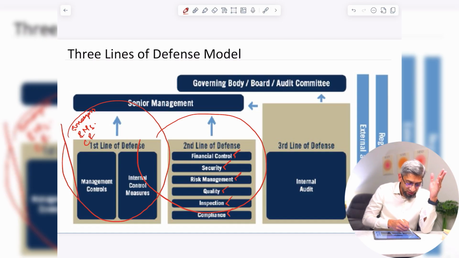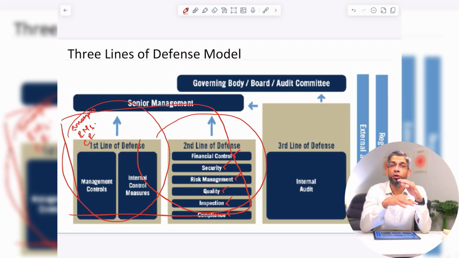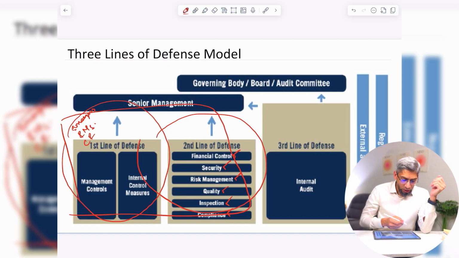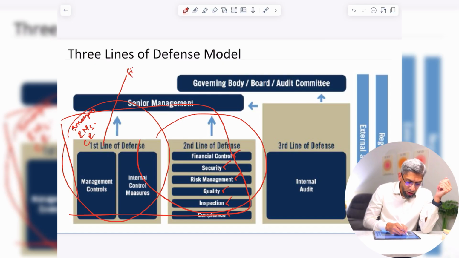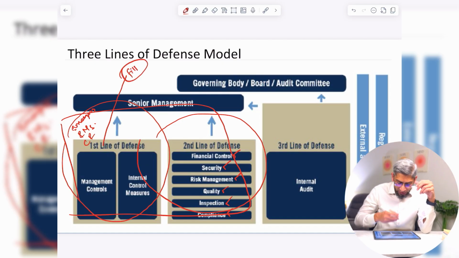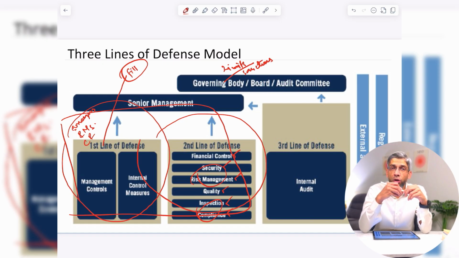So the first line of defense and second line of defense are both involved during the process. For example, when we are giving a loan to a particular company, the first line of defense will fill in all the data that we have, and compliance and risk management will ensure that all of the limits are being monitored. There aren't any sanctions on that particular company. The regulatory limits are fine, the internal limits are fine. All of these things are considered before we give approval, before we actually give lending to that particular institution.